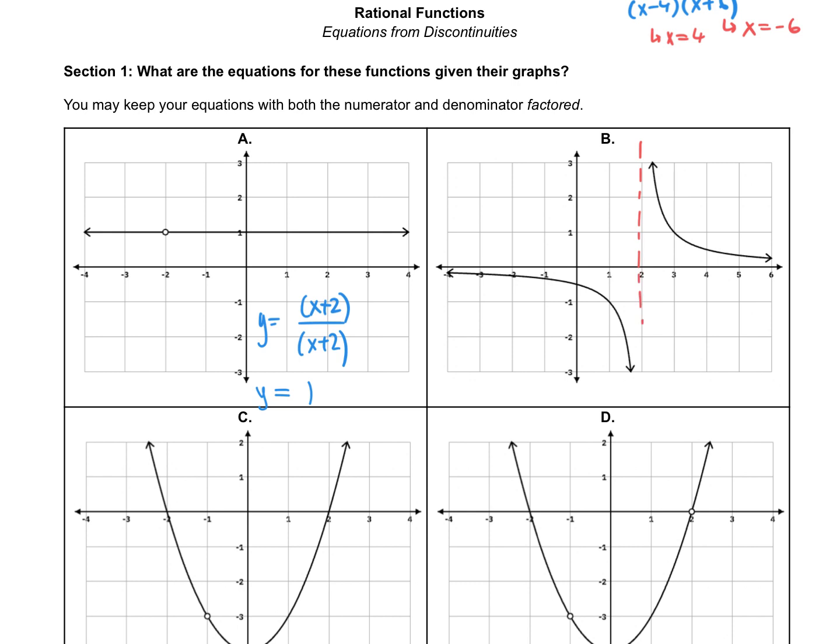For B, we have a vertical asymptote at x equals 2, and that tells me I should have an x minus 2 factor in the denominator. My horizontal asymptote is at y equals 0, which tells me that the degree in the numerator should be less. Because I don't see any other vertical asymptotes or holes, this is it for my denominator. So I can't put any x's in my numerator because the degree has to be less. So I'm just going to put 1 over x minus 2. And this relates to grade 11 because this is the base function 1 over x that's moved to the right 2, which is exactly what we see on our graph.